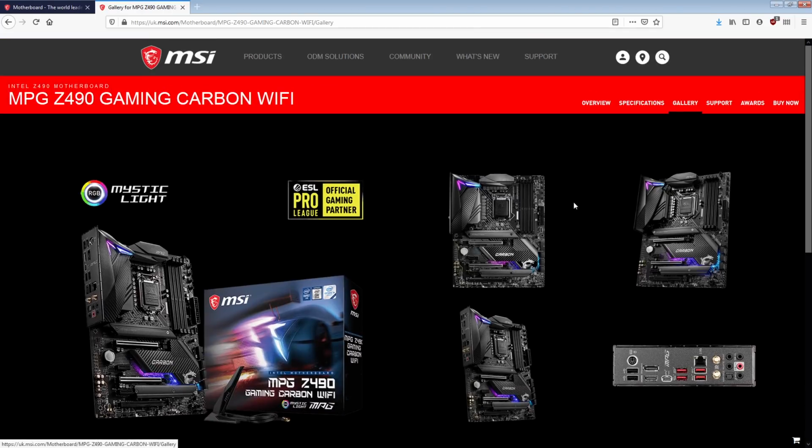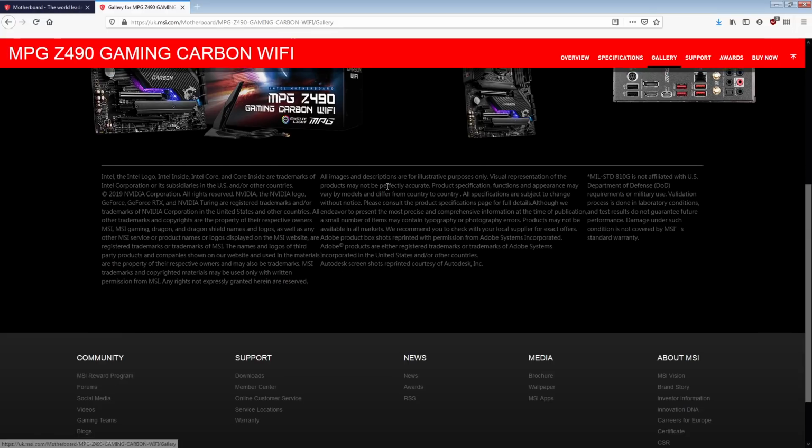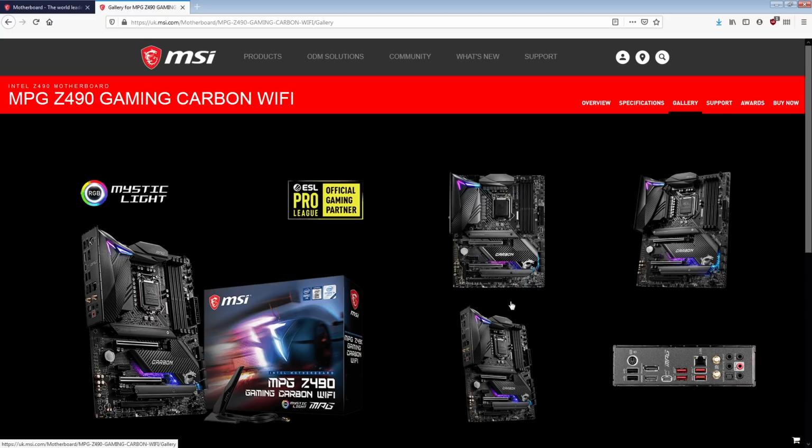So there's nothing inherently wrong with this board. It's just, I don't know that I would actually buy this one. Out of all the motherboards around this price point, I don't think you'd be disappointed if you bought it. I also don't think I would choose this one. I would probably actually drop down in the price.